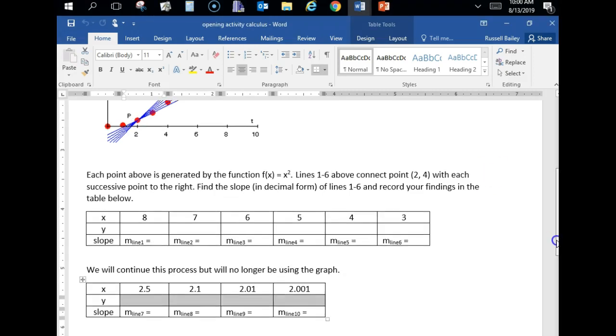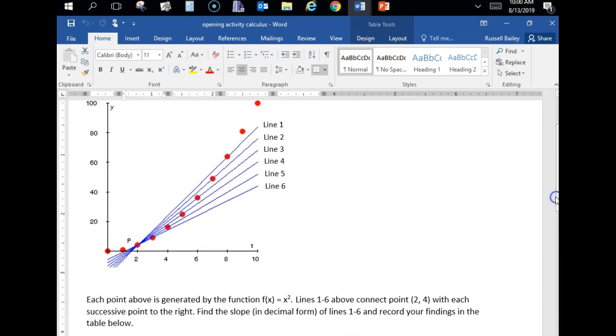So as x approaches 2, y approaches 4, and in this case, this is just coincidence, so don't try to make any connections that aren't true. But in this case, the slope is approaching 4 also, okay? So as x approaches 2, the y value and the slope are both approaching 4. And you could look at the graph here geometrically, you can kind of see this. The slope starts really steep, and as I make more and more lines that get closer and closer to this point, it's getting smaller and smaller.